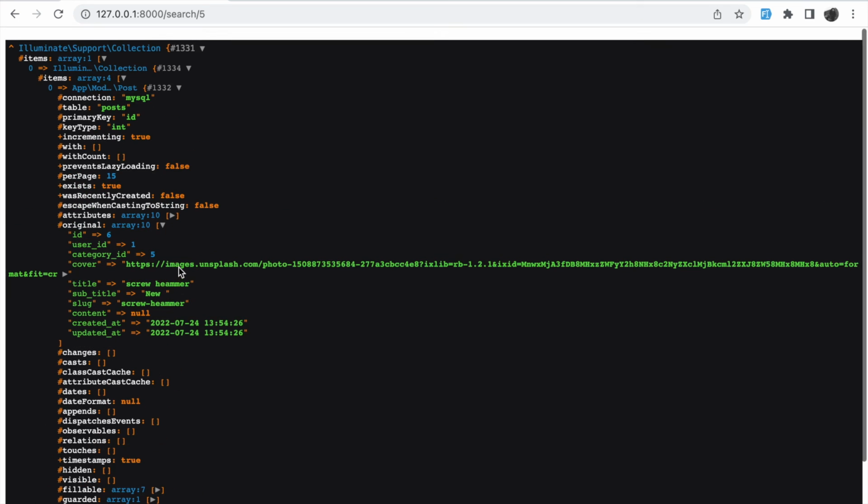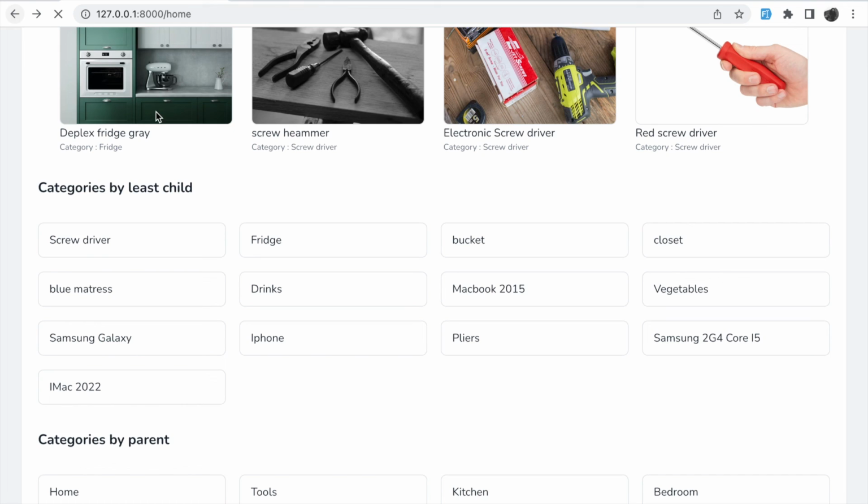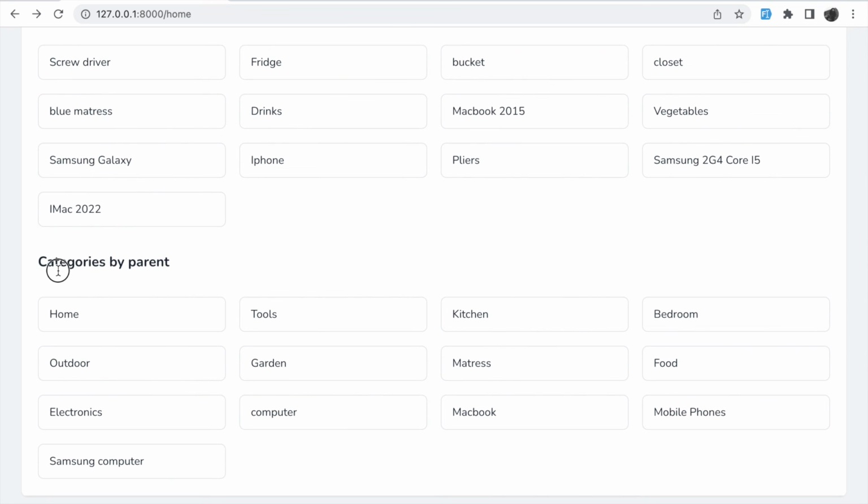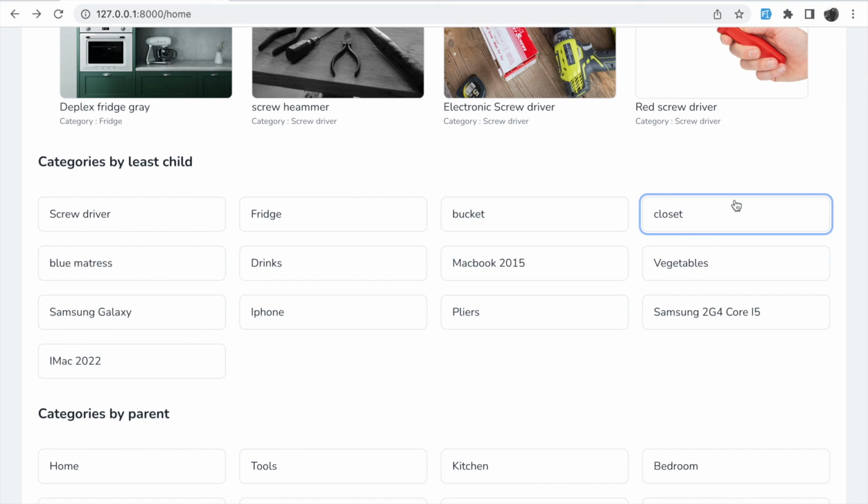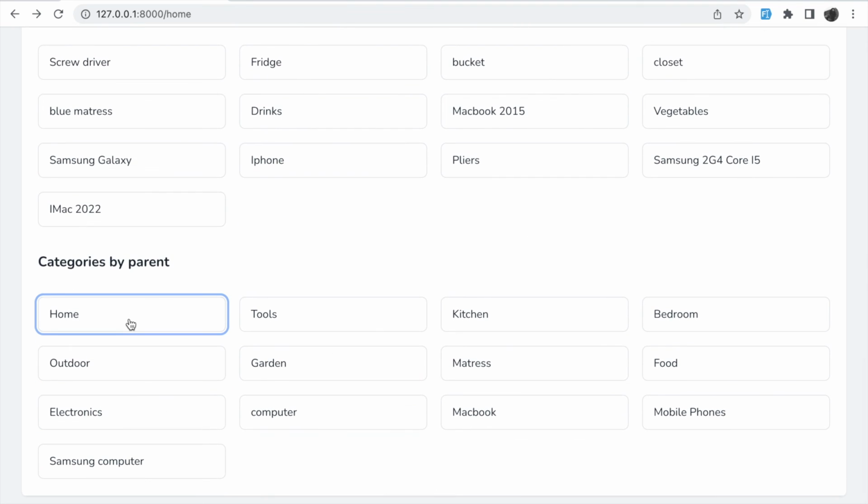And now that's awesome. So now let us go back to our home and add a functionality to this one down here, because right now we are able to get our posts based on just querying one category. But what if we query a parent, for example home, and then we want to get all the posts under home, doesn't matter which category they are in? So here we're now going to create a new function to do that.